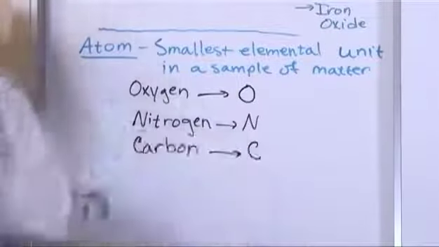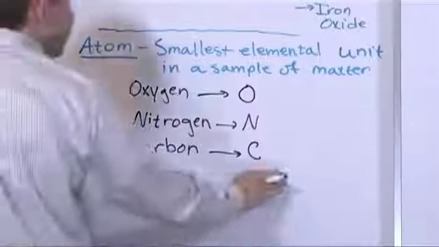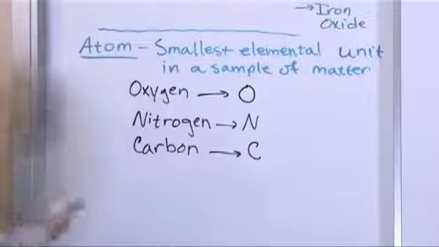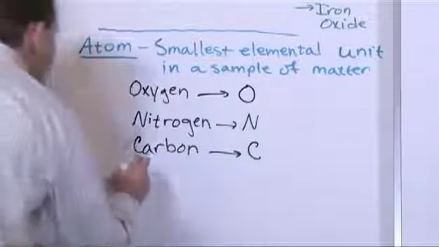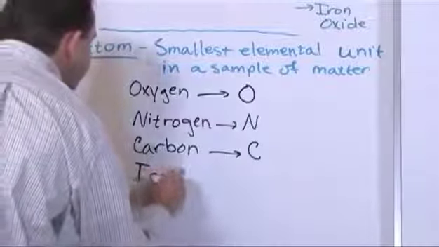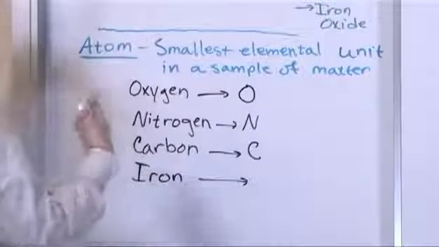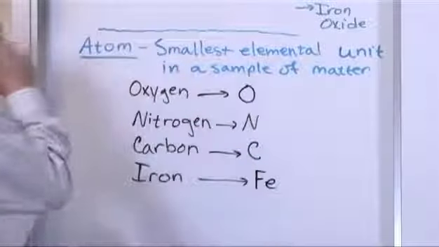Carbon, we're going to learn later, is an incredibly versatile element. It bonds in ways that other elements don't, and that's why life is really built on carbon, because it's kind of unique and kind of cool. What about iron? We talked a little bit about iron. What would be the chemical symbol of that? You'd think the chemical symbol for iron would be I, but it's not. It's actually, if you look on your periodic table, it's Fe.